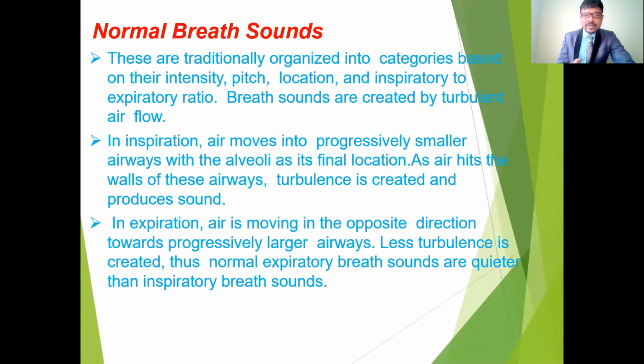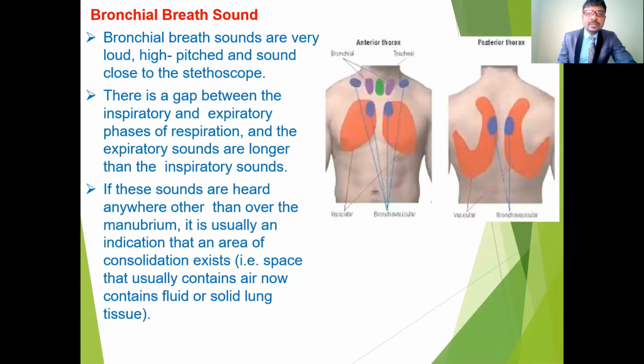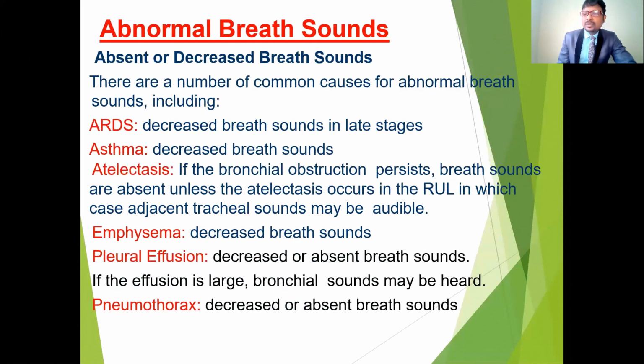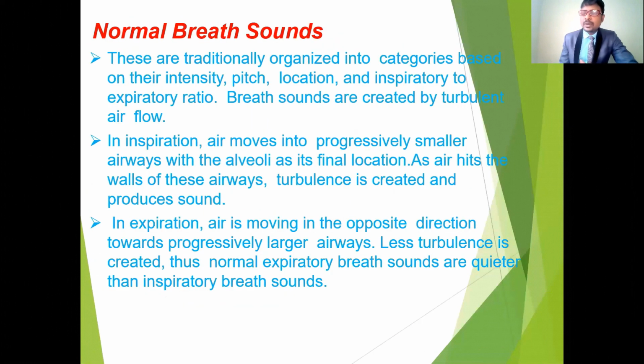If you look at normal breath sounds, they are traditionally organized into categories based on their intensity, pitch, location, and the inspiratory to expiratory ratio. These breath sounds are created by turbulent airflow. There are categories: tracheal breath sounds, vesicular breath sounds, and bronchovesicular breath sounds. They depend on intensity, location, and the inspiratory expiratory ratio.